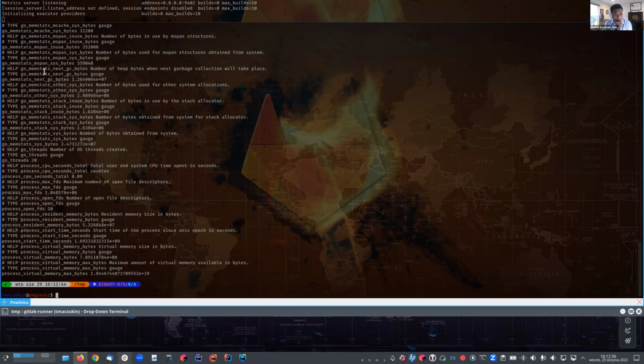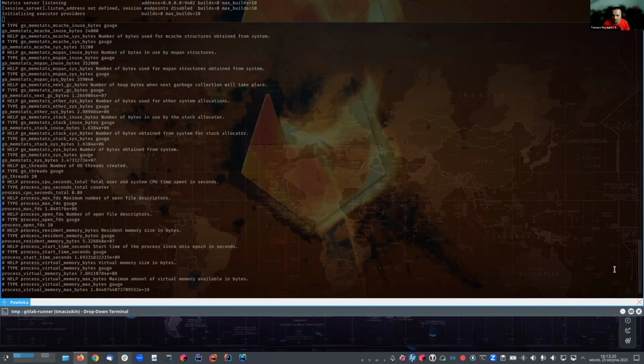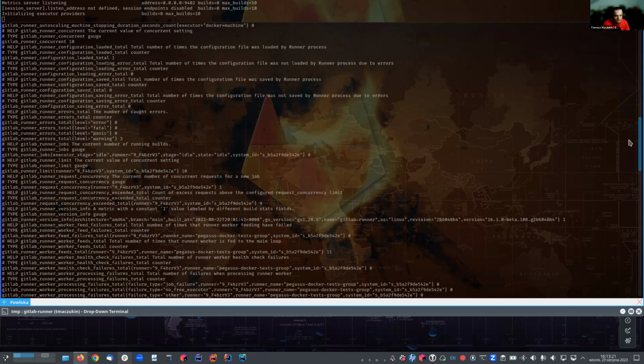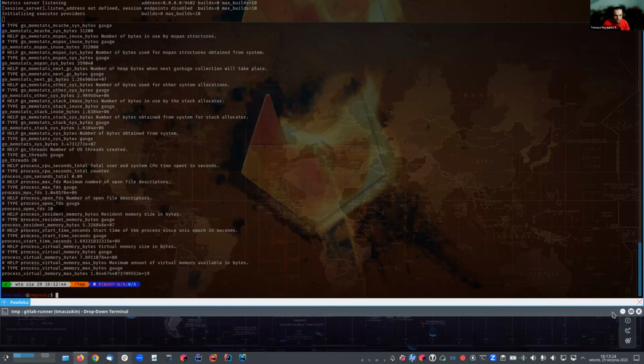By the way, I think that format of the output is now an open format by itself. It's still used by Prometheus, but I think it evolves to a CNCF-maintained format for metrics. Anyway, this is what we have in the runner, and when you scroll through that, there is a lot of information.